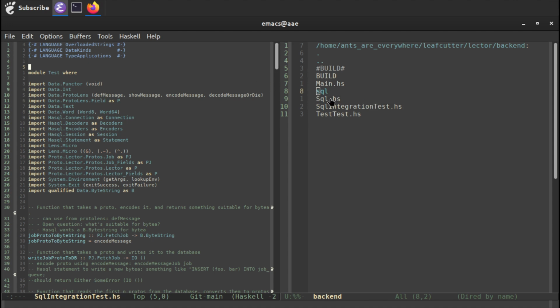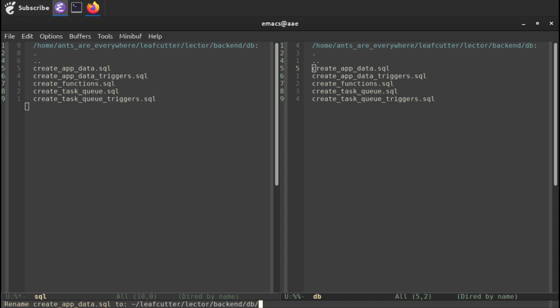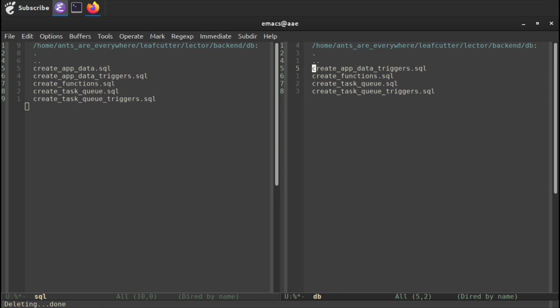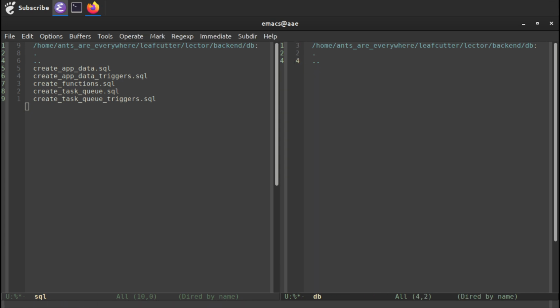So what I think I'm going to do is this folder that I have called SQL, I think I'm going to just change it to DB. And I'll throw everything in here. And he had suggested, and I think this is totally reasonable, to have a folder for migrations, which did not create a folder. Let's try that again. And then I wonder if I can move all of these things to, yeah, okay, good.